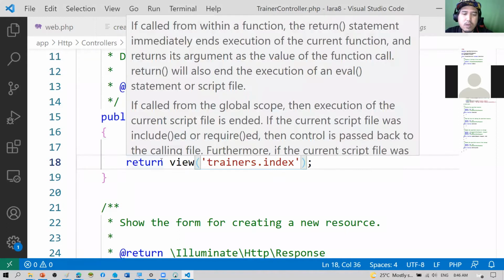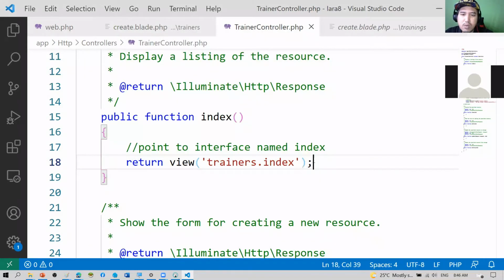This is what we normally do, a simple way of displaying the index.blade.php. The index file, index.blade.php, resides in the folder trainers, in the resources views folder.